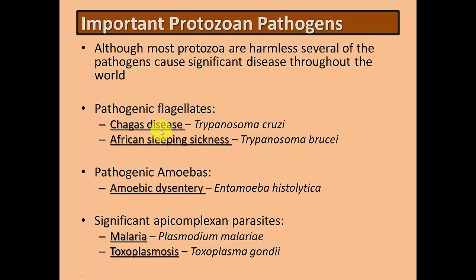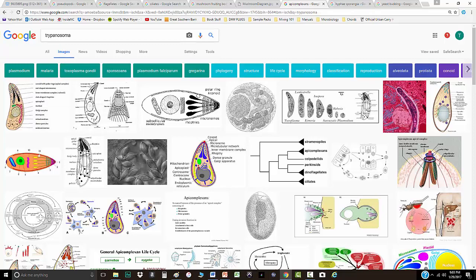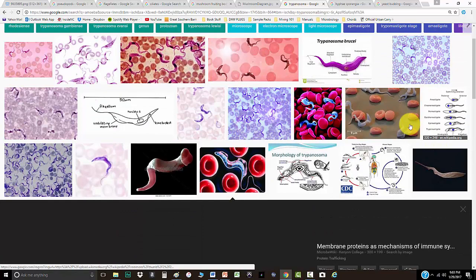And we'll actually look at a similar species of Trypanosoma, a cousin to these, in the microscope later in the semester in the lab. But these are examples of a pathogenic flagellate. And let's take a look here from the web at what these look like. Trypanosoma. Here you can see these are kind of a flagellated type looking protozoa. So here you can see the flagellate. I think that looks like a drawing. Here we go. These look like real high resolution images here.